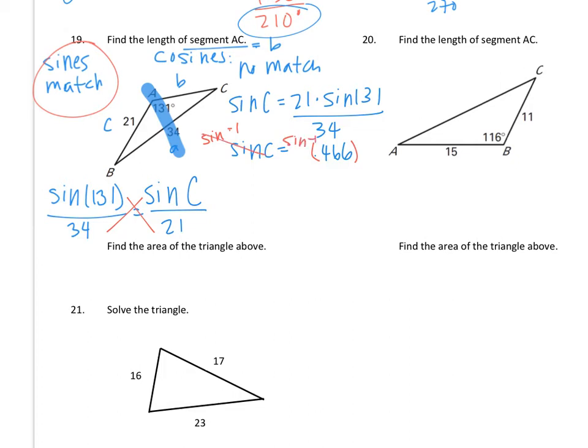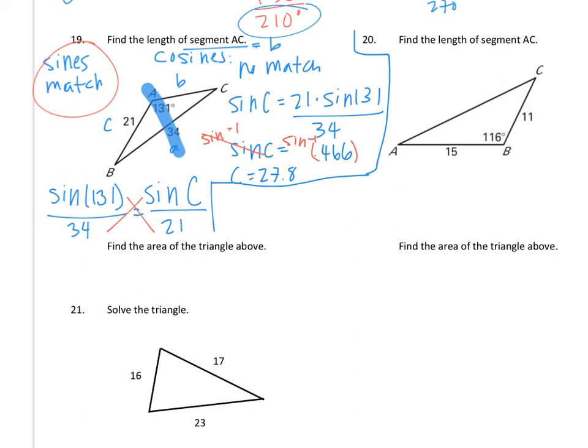So these cancel, and we get C equals inverse sine, 27.8. All right, now we have to do it all again. So now we need to set up our fractions and solve for lowercase b. So like I said, I did not give myself a lot of room here, but we'll make it work.